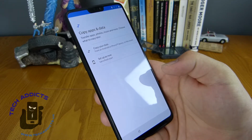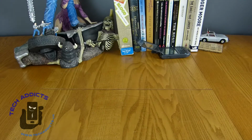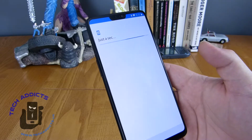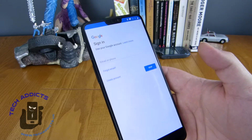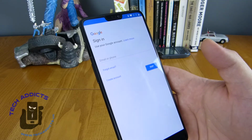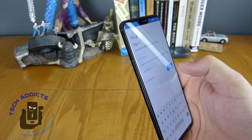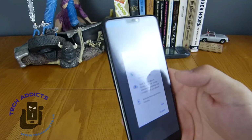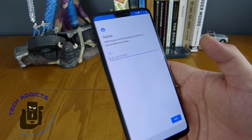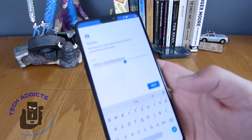We're not putting a SIM in just yet, and we're going to start afresh. Connect to our Wi-Fi. Checking for updates. I don't believe there are any yet. I haven't seen any news about that. It's running Android 8.1 out of the box. And we'll skip Google sign in, just in case of downloading lots of junk. And we'll put in our name. Okay.